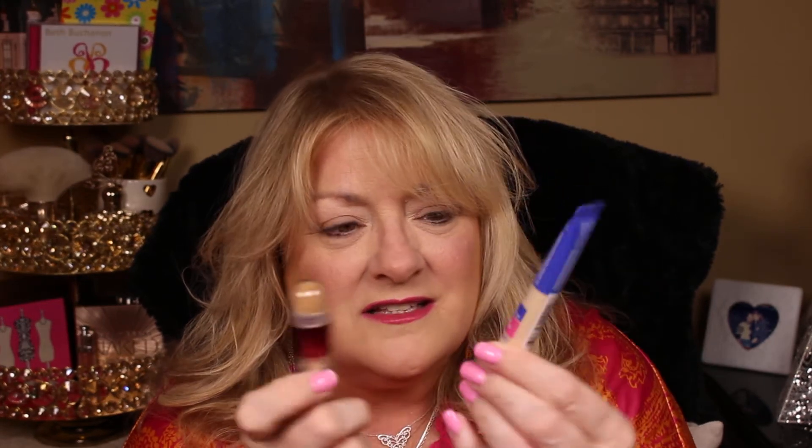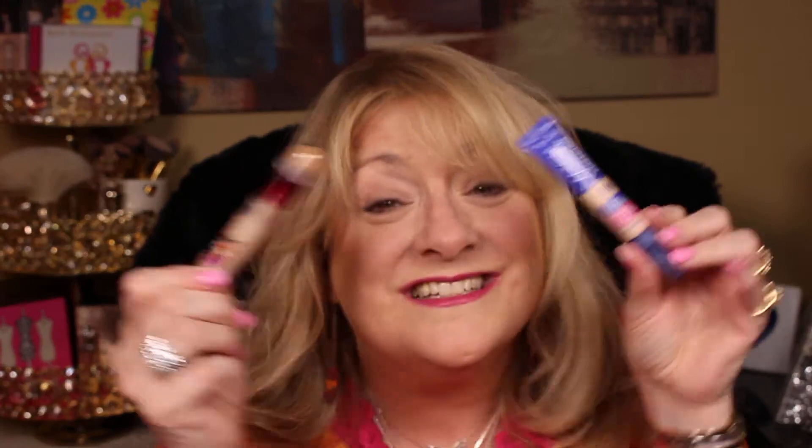I didn't put on a primer - that's okay. I prime my eyes with one of two things, and it's hard to say which is the favorite. That is the Rimmel Match Perfection in 230 Fair Concealer - it says it holds for 13 hours and it's so thin, which I love. This one is a little thicker but not bad - the Maybelline Instant Age Rewind Dark Circle Eraser, a treatment concealer with Goji Berry and Haloxyl. This has vitamin C and E, so they both have vitamins.